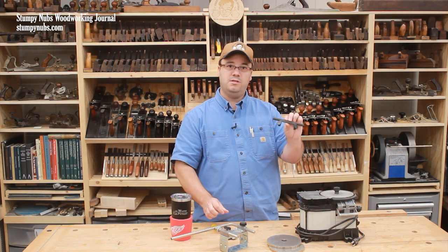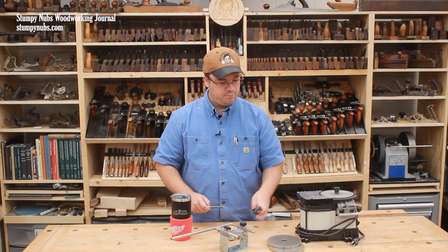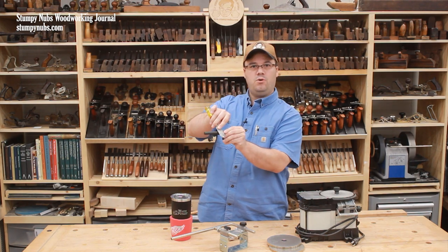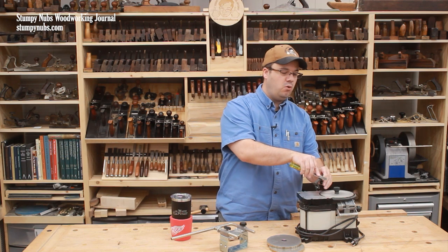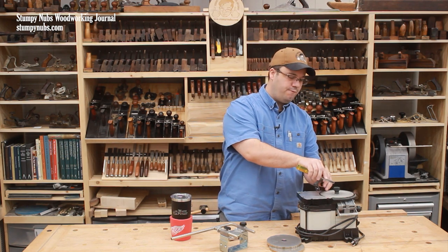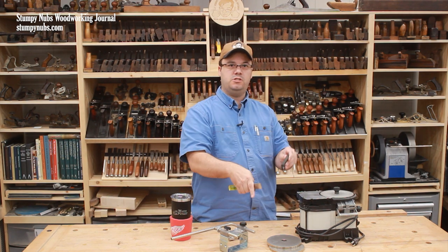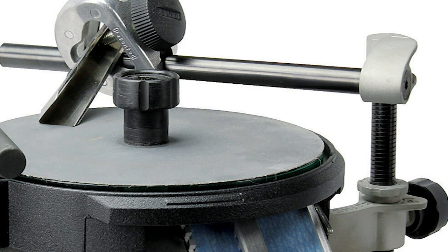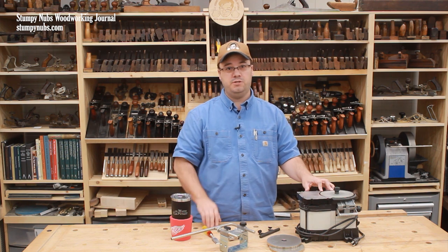Instead, I think they require you to use their little bar accessory, but this is a tough way to do it. If you're trying to hold an accurate angle with the tool on this bar on the WorkSharp, you're fighting against the rotation of the disc, which is pulling the tool away from the bar and to the side. It's not the same as on a bench grinder where the wheel is spinning down towards the bar, which kind of holds it in place. Also, when they eliminated the Tormek bar attachment, that was disappointing because Tormek makes great accurate jigs and the ability to use them with the WorkSharp made this system that much more versatile, especially for woodturners and carvers.